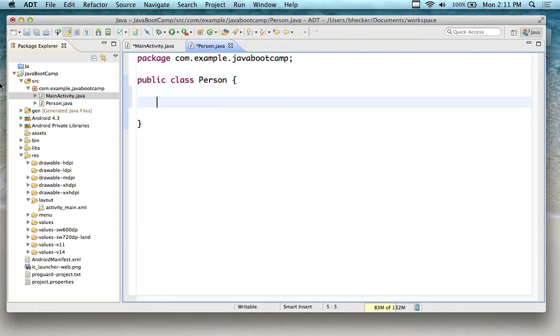So we have a class out here called Person.java. If we go out to our workspace directory, we'll see that saved actually in there. So the definition of the class has 3 components: identity, state, and behavior. The identity of this class is Person. It's a person. Its states are going to be the data that it's holding on to. And the behaviors are what the person can do. Can the person grow? Can the person shrink? Can the person walk, talk? All those little activities that the person can do.